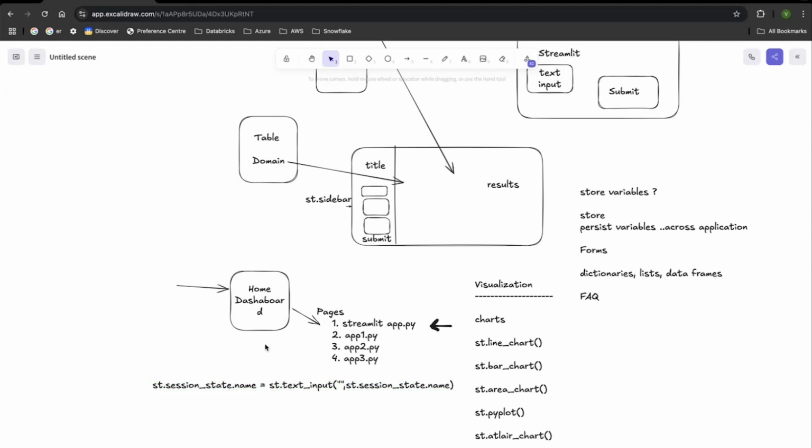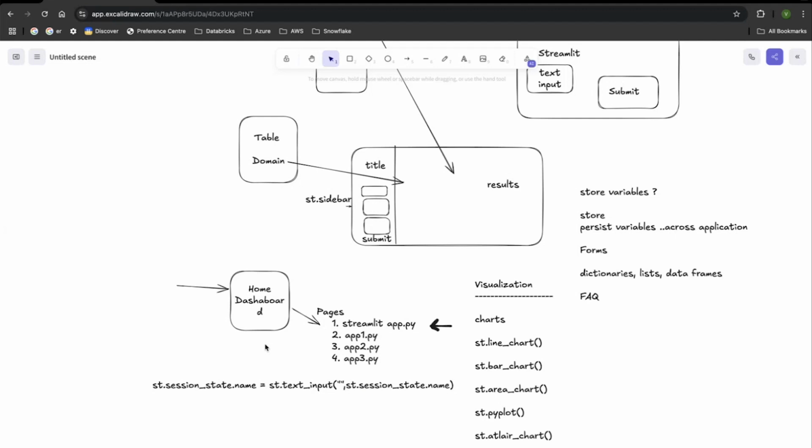So this is a high level of the things. Mainly we have to focus on how to integrate Streamlit and deploy it, starting with installing the packages and then how we can start.